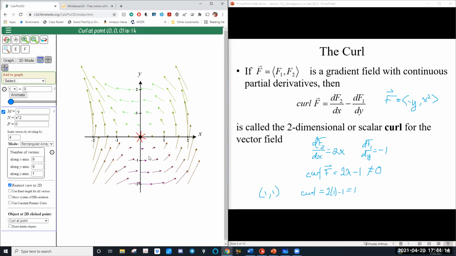But why is it that when it's super far away and there's not really much curve to the slope field, there's more curl? Because it's not based as much on curve as it is on magnitude. When we got out to these outer parts, we had more magnitude in our vector field. That's causing it to spin faster. Whereas when we have the smaller magnitude, it's still rotating, but there's not as much force behind it, so it's rotating slower. So it's not about how quickly it changes direction. It's just about the general magnitude.